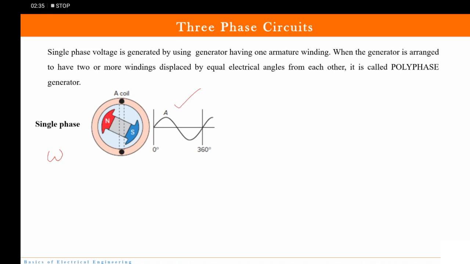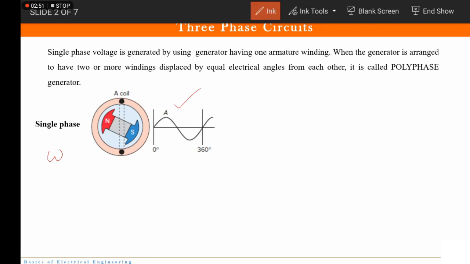Now what is the meaning of poly? Poly is multi and phase means winding or branches. Okay. So single phase means it has single winding. Two phase means it will have two windings and so on. Understood? Now this signal, if I assume this signal to be say v, small v represents instantaneous value. So this v will be given by assuming the signal to be sinusoidal signal, it will be Vm sin omega t.